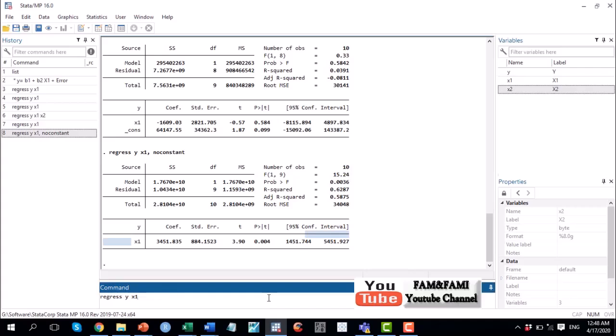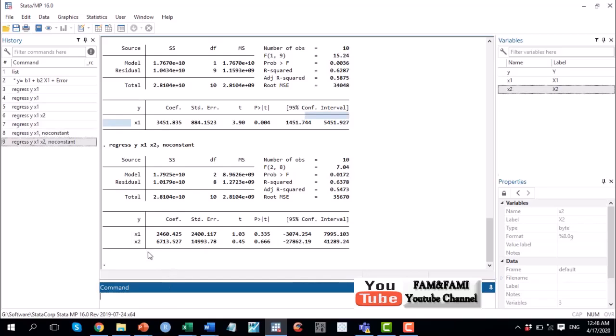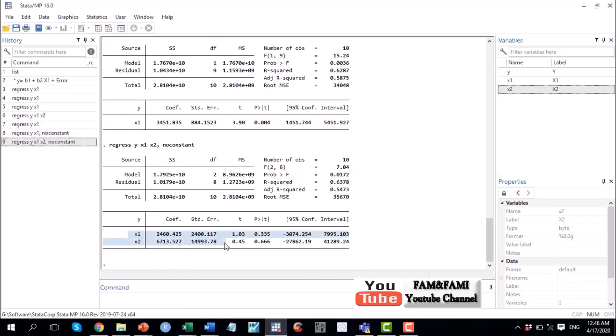And by clicking on the Page Up button, we can estimate the multiple linear regression model, and you can repeat this command for the multiple linear regression model as well. With noconstant, we are only seeing the estimated variables here. So this is using commands.